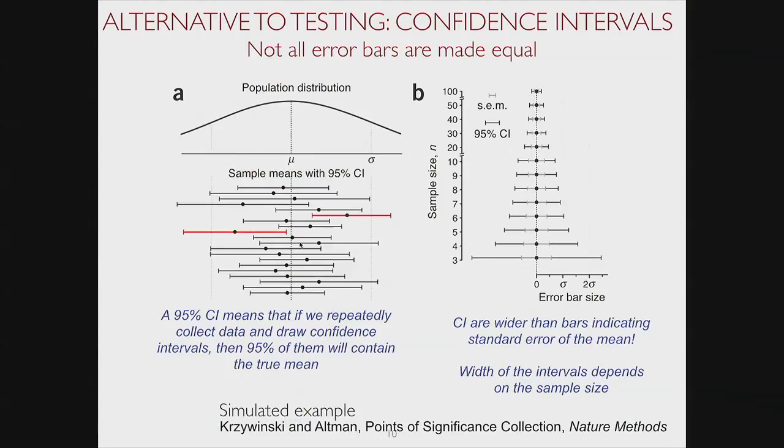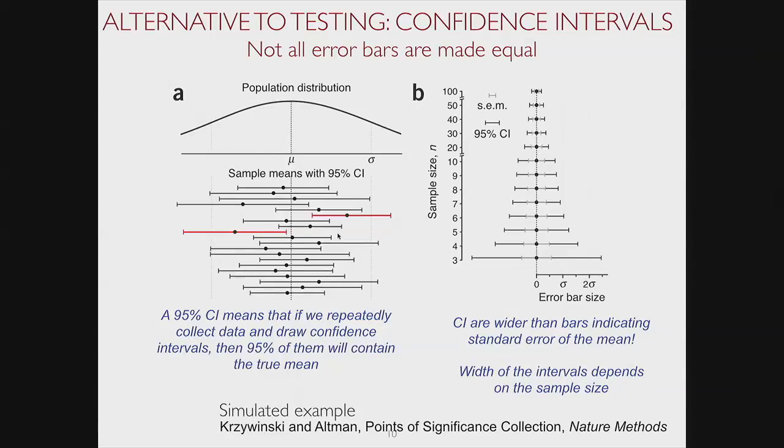One very common approach, which I think is probably among the best approaches, is to plot confidence intervals. This is again from the same series of Points of Significance. The definition of a confidence interval is that it's an interval around the estimated log fold change, such that if you repeat your experiment 100 times and use the same procedure to derive this interval, then in this case, 95 out of 100 intervals will contain the true population mean. And 5% will be outside, so they will not contain the true population mean.